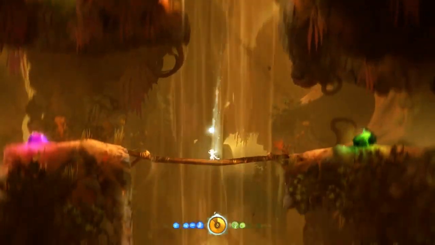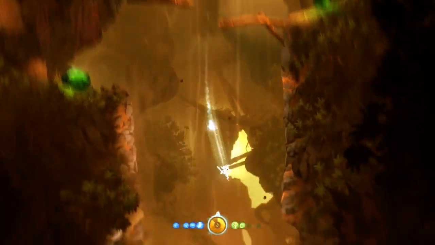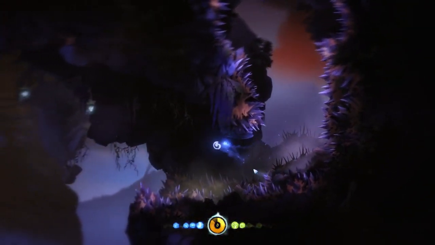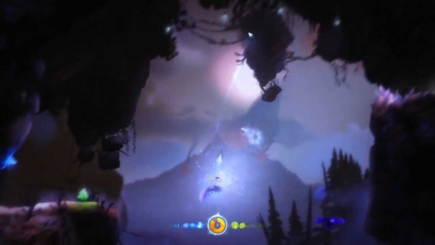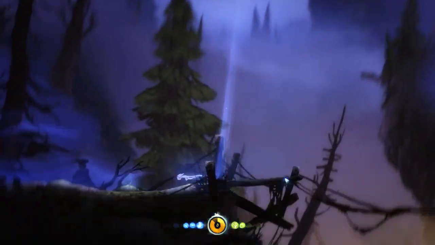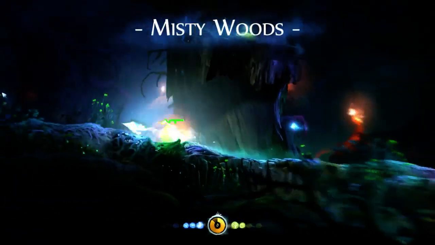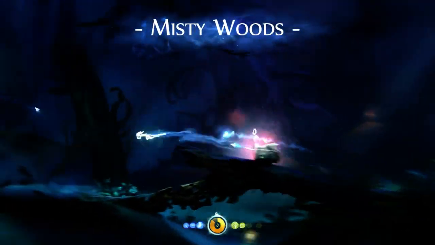Anyways, you can practice Sorrow a bit and see what you think about it. But then we head out of Sorrow. Here we can do a downwards rocket dash. Totally unnecessary, but it's cool and fast. You don't have to do that. And then we're just going to head through Misty.